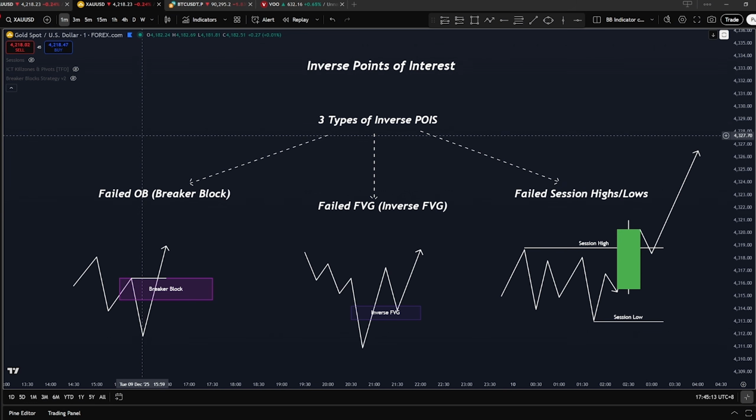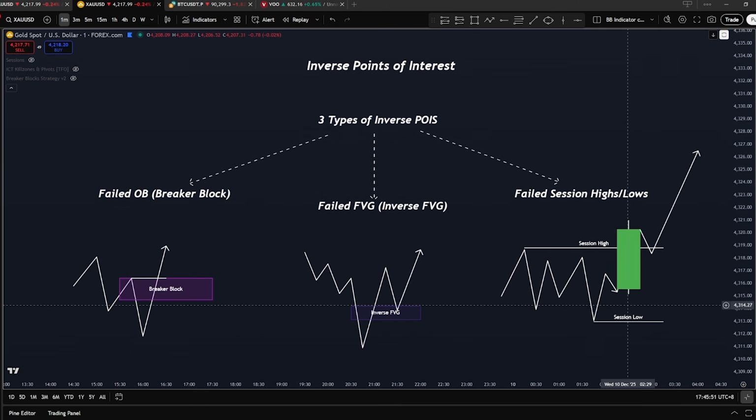The New York session here starts from 9:30 p.m. GMT plus 8 to 11 o'clock GMT plus 8. Any time in between those timings, price is going to move. And when the market here creates a high and low like this, a high here, a low here, when the session ends, or when the kill zone ends, what's going to happen? Price is going to give you those highs and lows, so you can mark them out. Draw a high and draw a low. Eventually, price is going to gravitate into either sides of it, because these are liquidity points.